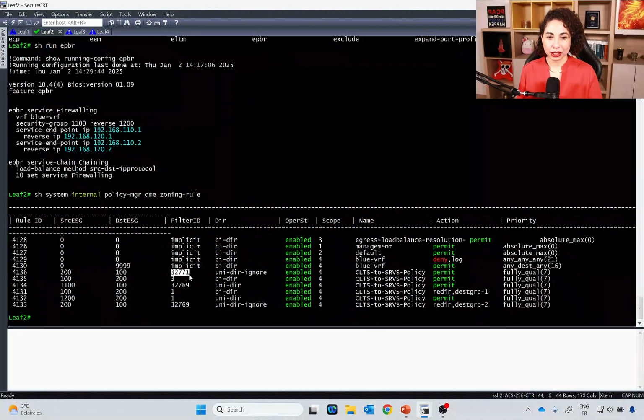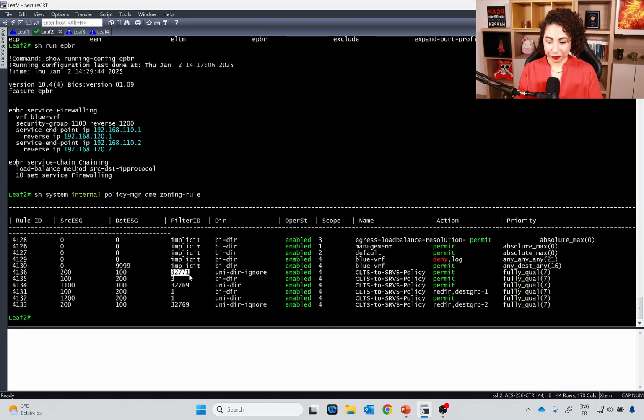So using the proper filter selectors to match on SSH, ICMP, Telnet, etc. So our guess is that behind these numbers that we are seeing on the screen, we are actually referring to those class maps that we have configured. And it's exactly the case. It's just that we do not see it here, but there are some commands that we can use to display what's behind the filter IDs. We will display it right after. Let's continue our journey in the columns.